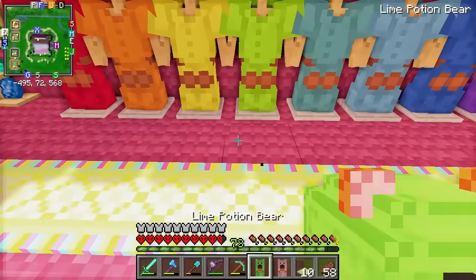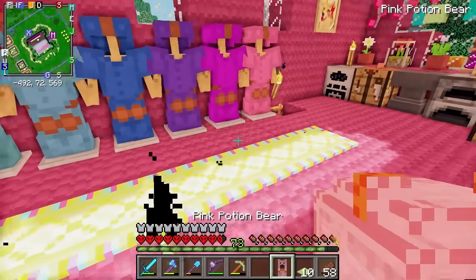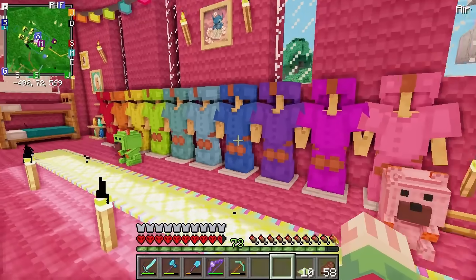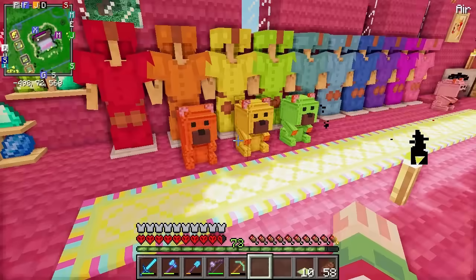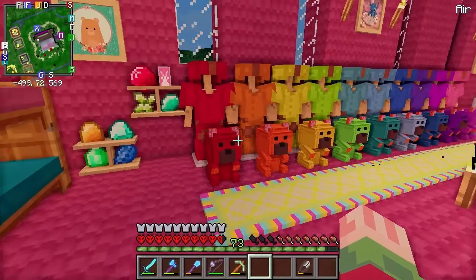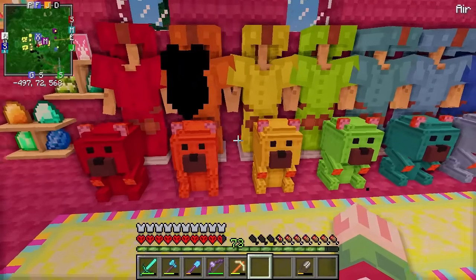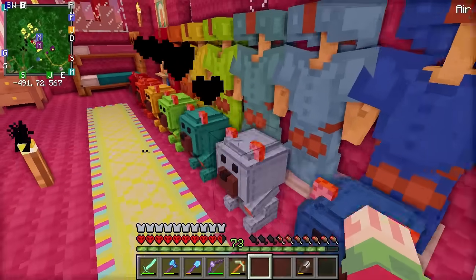Let's see, we've got a lime green one. How adorable is that? And a pink one. Oh my gosh, this is gonna look so cute when I have the full set. Got orange and yellow. Oh, yes. Oh, they're so cute. Now, how do they work? It has little hearts that come out of it. How adorable is that? This is so cute.